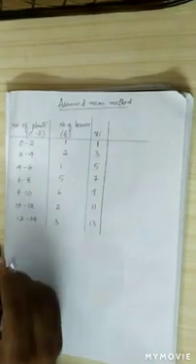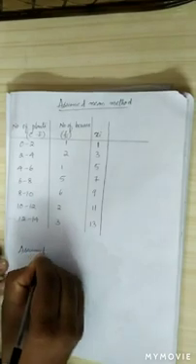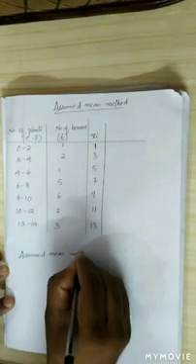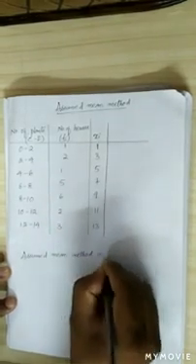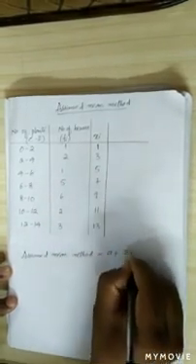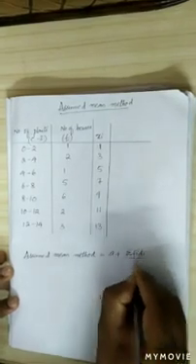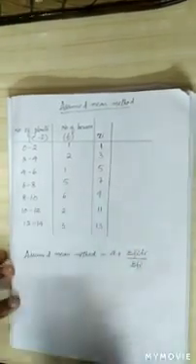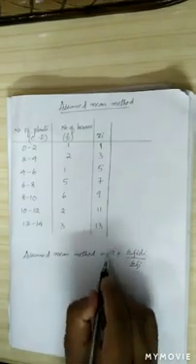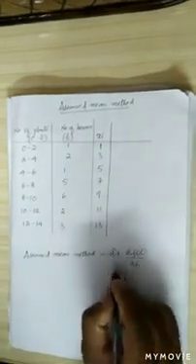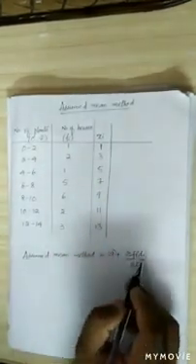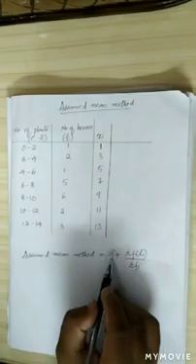See here, okay, I will write the formula for the assume mean method, so it will be very easy to understand this question. Okay, I'm just going to write the formula in order to make the understanding very easy. Assume mean method. See, the formula is very simple. That is A plus sigma fi di by sigma fi. Here in the formula, we want the value of A and we want the value of di. And A and di are absent in the table till now. So now we are just going to find the value of A as well as di.